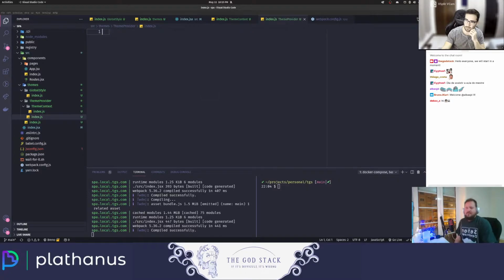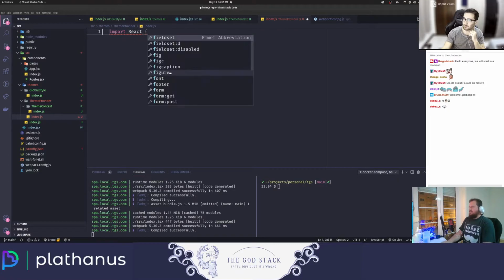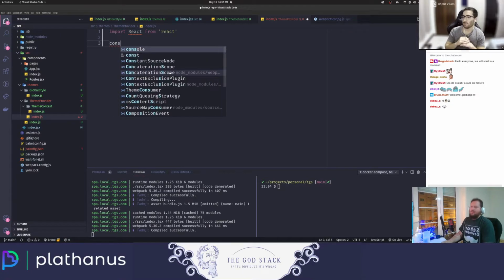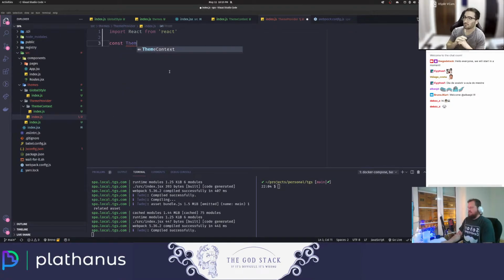So this is what I'm going to do, and the provider is going to be a little bit more complicated, but not that much. Okay, so we need to do the import React from React that we always do, and just let's create the provider now.